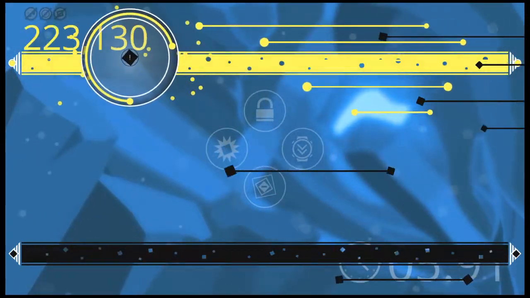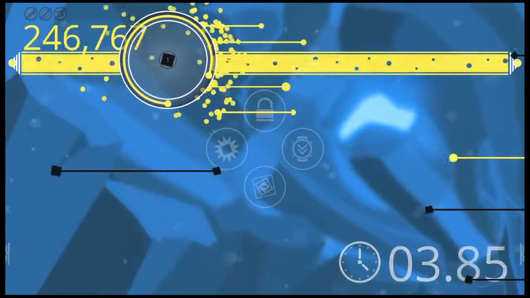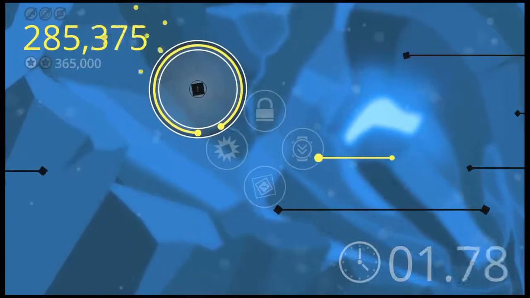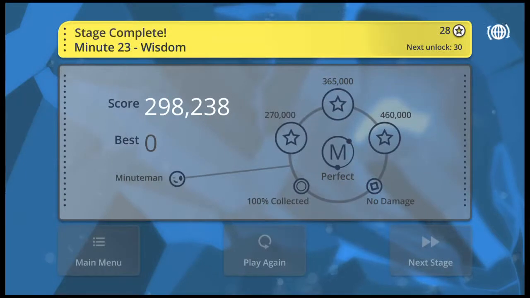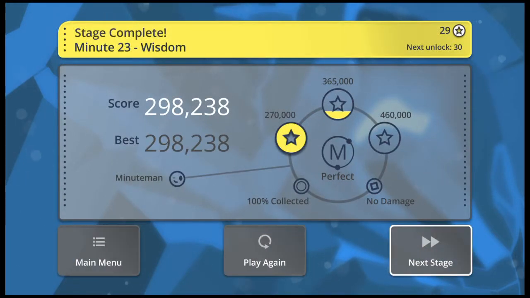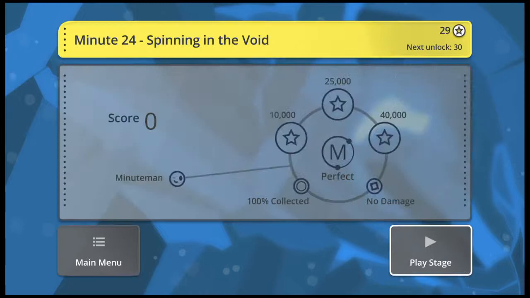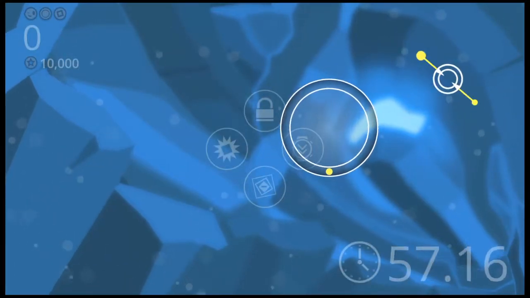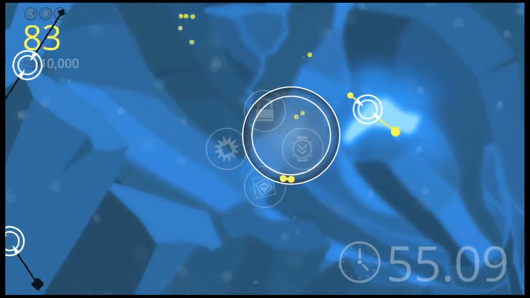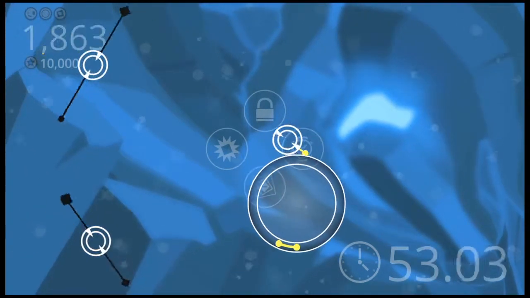I kind of like Minutes. It's kind of straightforward. It reminds me, if anything, of something like Tilt to Live on mobile, just in terms of giving you one screen and a very confined space to work with, and just avoid things and go. And also a lot like Tilt to Live, it has a similar idea of layering in mechanics as it goes.